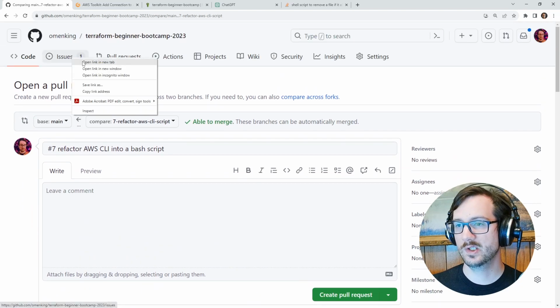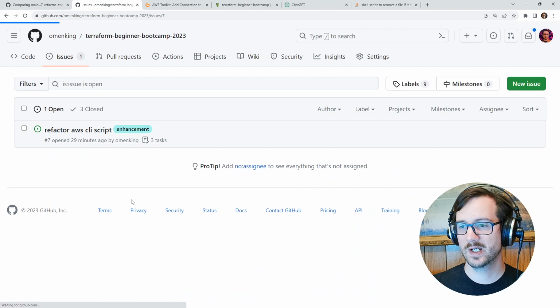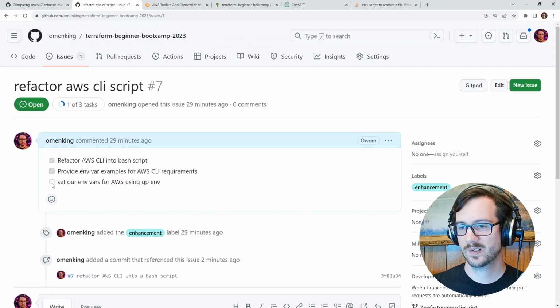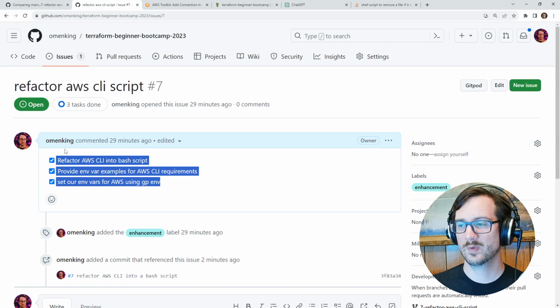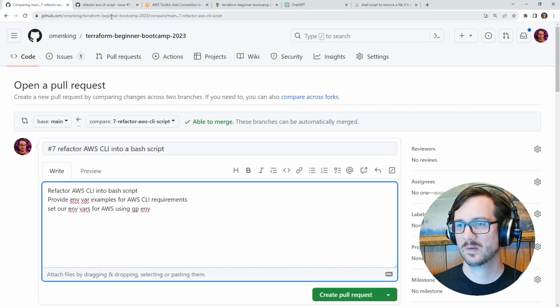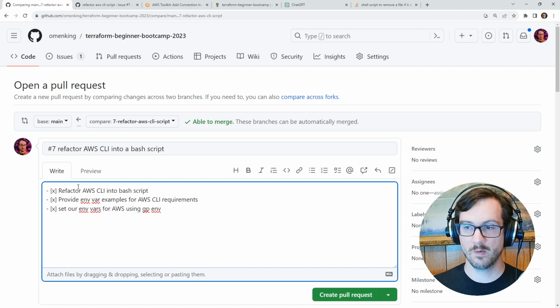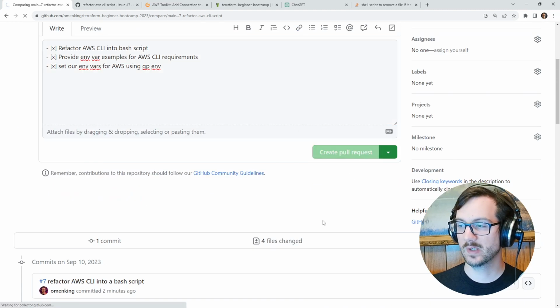And, well, before we do, let's go back to that issue, because you know what we could have been doing this entire time? This, and this. Fun, eh? Okay, we'll go back over here and we can just copy this. It might seem like a lot of repeat, but when you work in a team, you'll find that you write something different in a ticket from what you write in the pull request, from what you write in your documentation. It's very interesting. We'll go ahead and create that pull request.